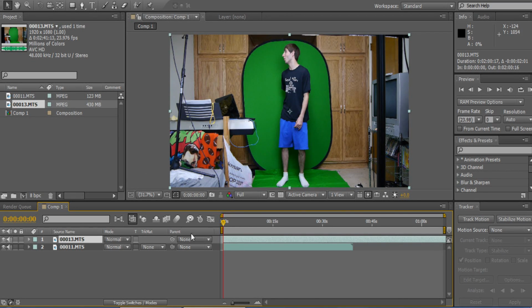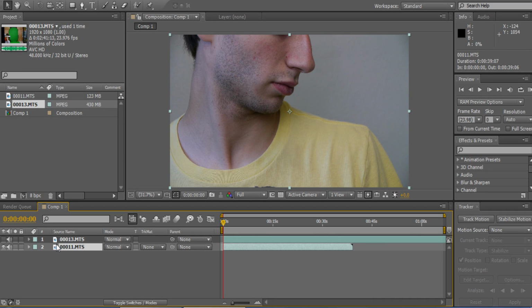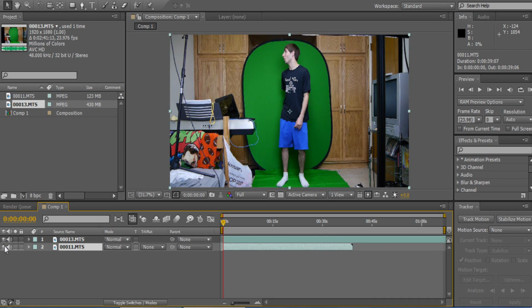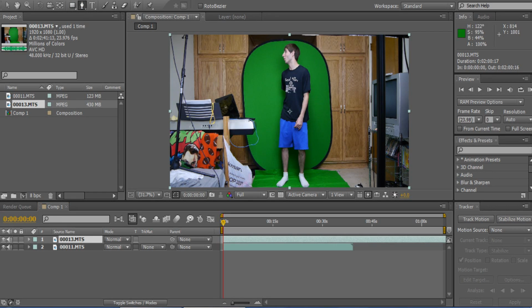So now what I do with this clip on top of this clip, and you can see that this clip is the green screen clip, and the clip underneath right here is this base clip. So this is just the hiding and unhiding thing. So what I do here on the green screen clip is I take my pen tool right up here and I just start making a mask.